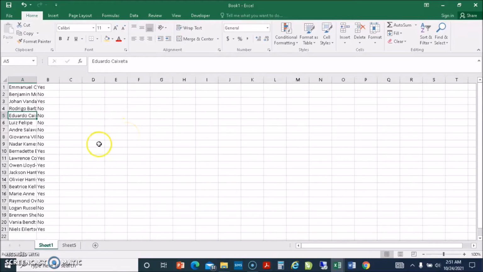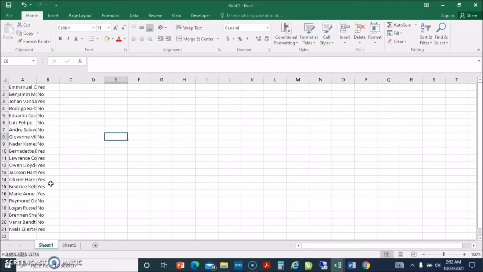So the purpose of macros here is simply to help you deal with repetitive tasks that you repeat each and every week, each and every month, or each and every day. For example, you are given a particular template of data by your boss each and every Friday or each and every Monday, and you're asked to apply a particular formatting to the worksheet, and the formatting is just the same throughout the year.